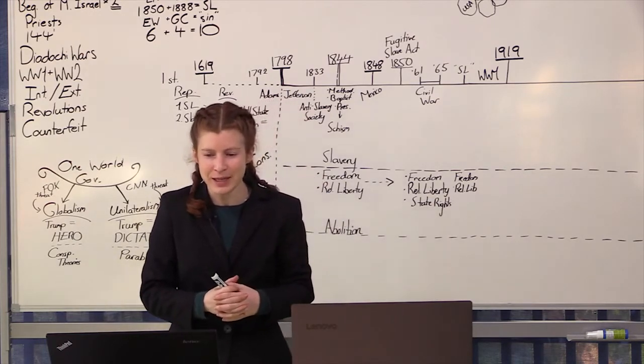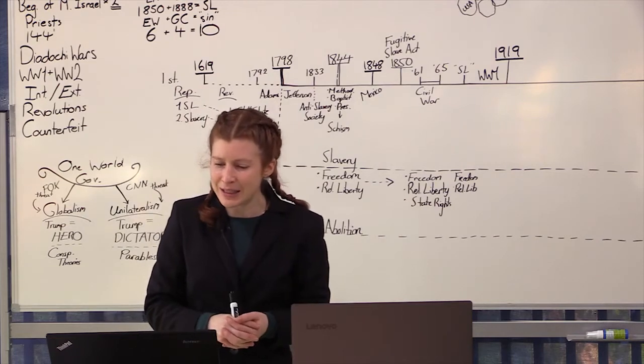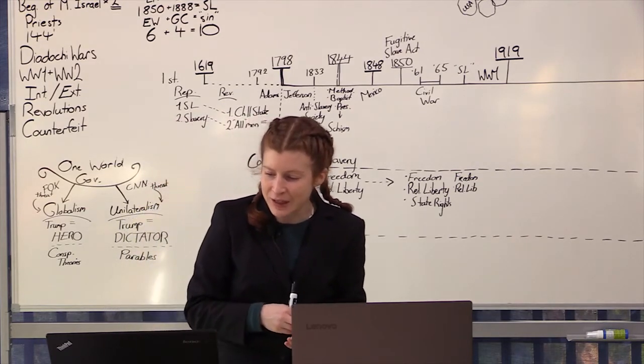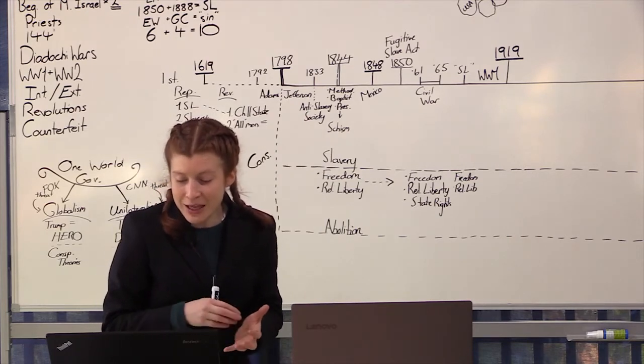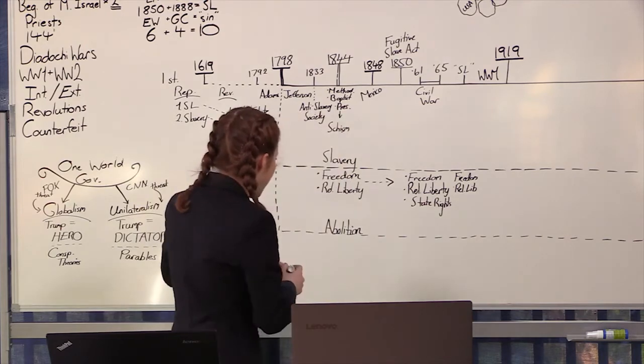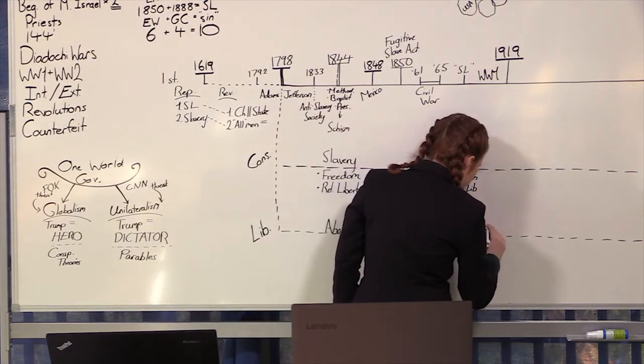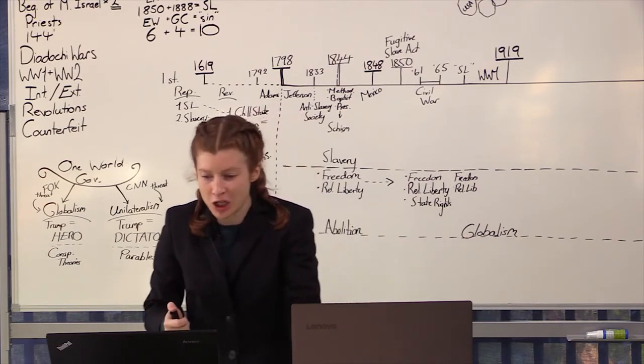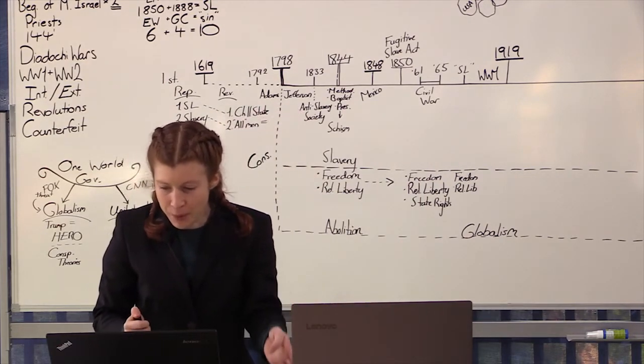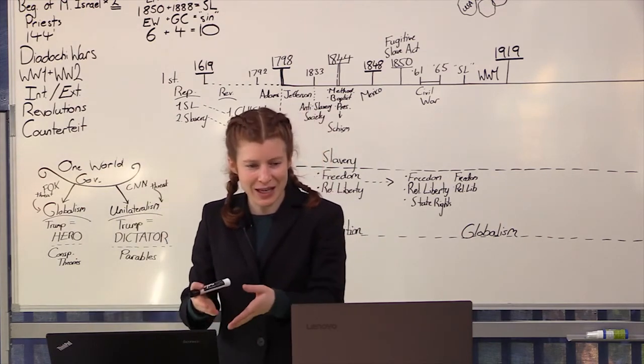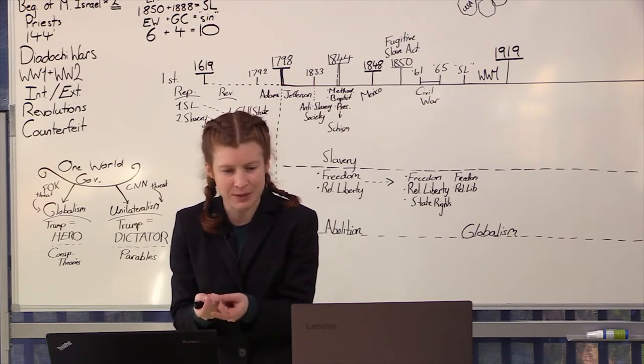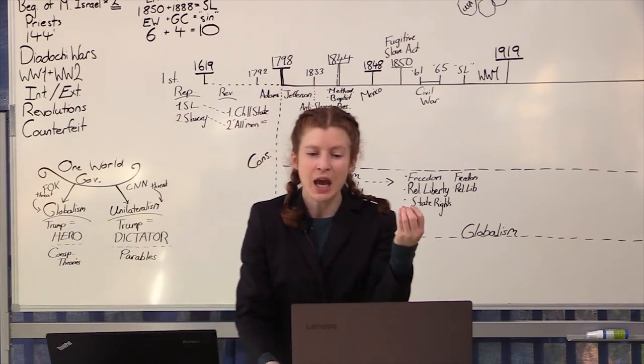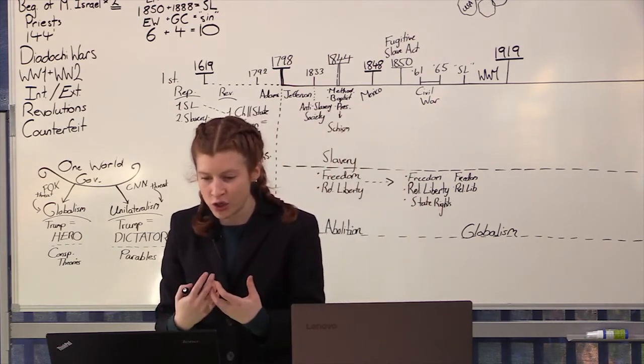By 1919, virtually all religious liberals, including the most anti-German of them, supported American participation in the League of Nations, the inter-church world movement. So this liberal branch is supporting globalism. When they support the League of Nations, not just when it comes to nations, but when it comes to churches. They're supporting inter-church world movement, the same way that we look at inter-church world movements with the same degree of conspiracy theories that we look at the UN. They're not the threat. A United States dictatorship is the threat, a Protestant dictatorship is the threat, not a union of religions.